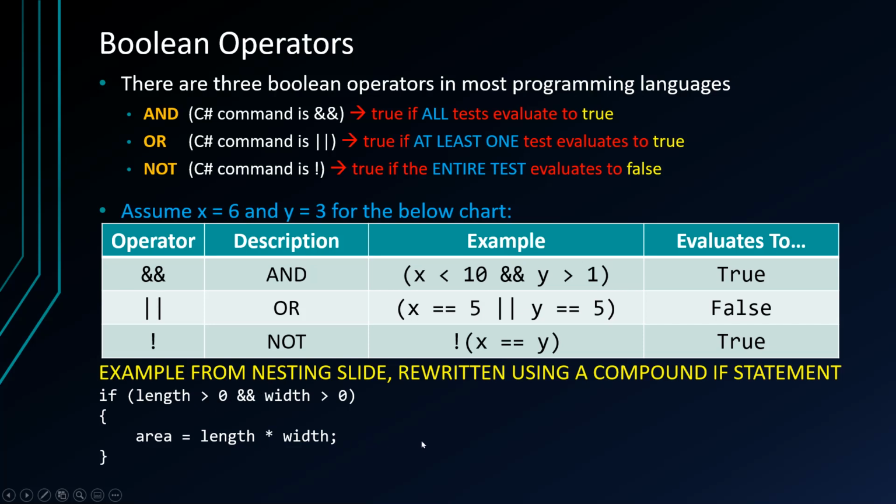Now some of you might be saying, well, why would you ever do nesting if you could just use compounds? Compounds is cleaner. Well, yes and no. Sometimes it depends on what you're doing. Sometimes when you have many compounds that need to happen, it's actually cleaner to use a nesting statement. It depends on the code at the time.